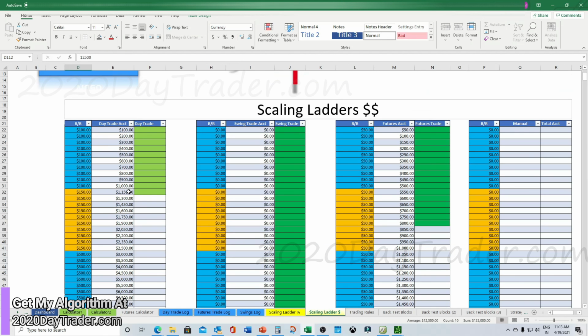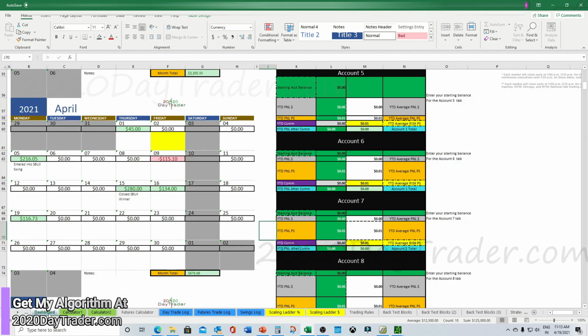Scaling ladder, so we're still in the $150 range. We didn't make enough to move to this next bar, but we're pennies away from that. So tomorrow, hopefully, we'll get deep into this. And then on the dashboard, we're at $676 in a month so far. We closed out that Starbucks trade. That was nice. So yeah, we'll see what happens this week. We'll see what it gives us.